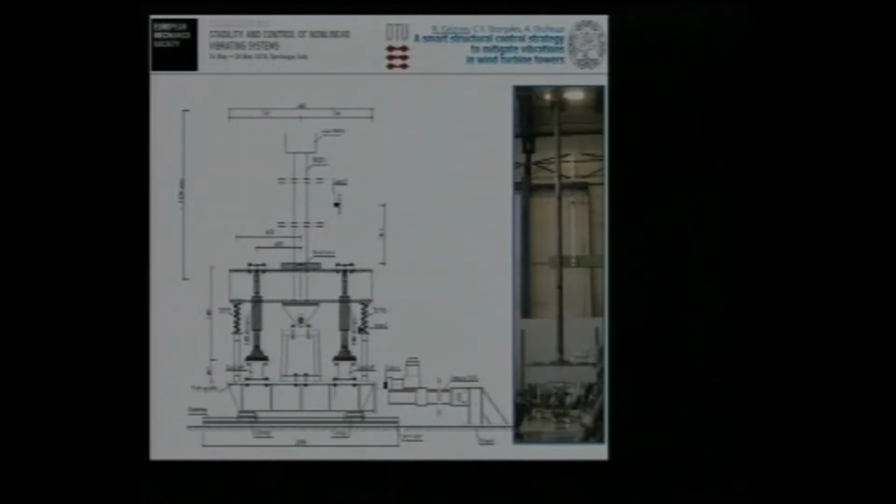And this is the sketch of the experimental setup. So the motion is imposed at the base with the shaking table facility. And this is the central hinge. These are the two magnetorheological dampers, and these are the two springs, and this is the tower that is 5 meters long. And the mass at the top stands for simulating the presence of the nacelle and of the blades.